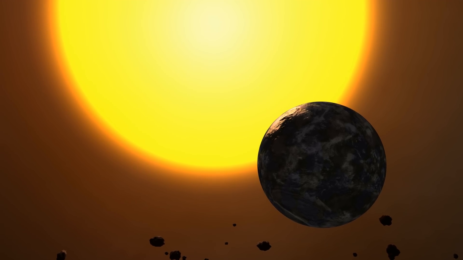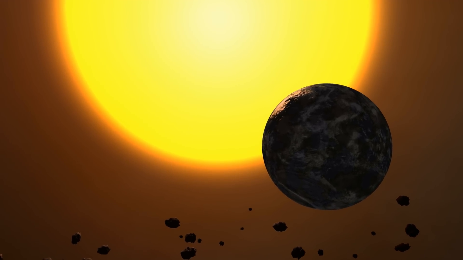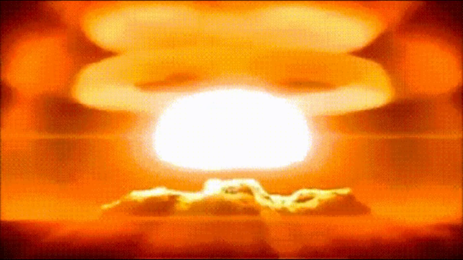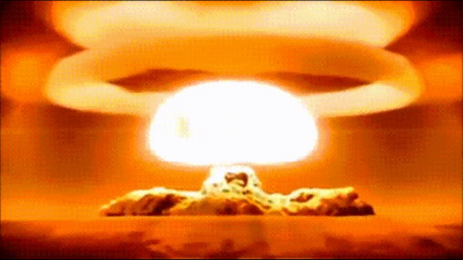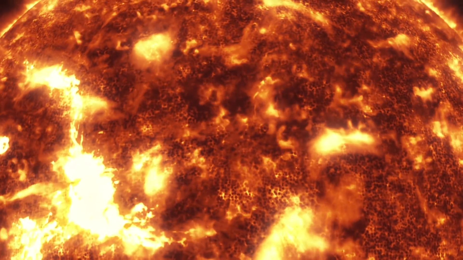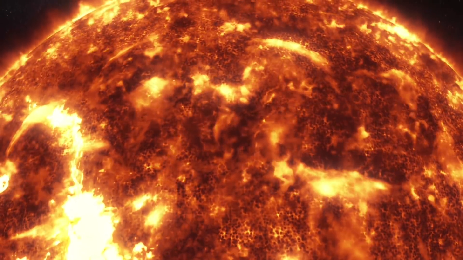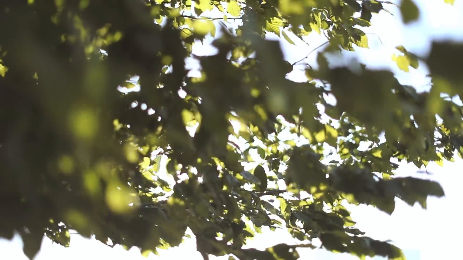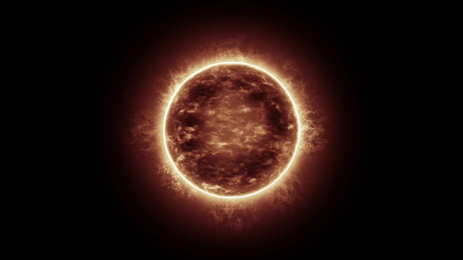The sun is 330 thousand times the mass of our earth, and every single second it produces as much energy as 100 billion hydrogen bombs. The sun is so big that it's the dominant gravitational force in our solar system, and 8 planets along with countless space objects orbit around it. To sum it all up, we need the sun. If it went anywhere, even for just 5 seconds, things would definitely go down.